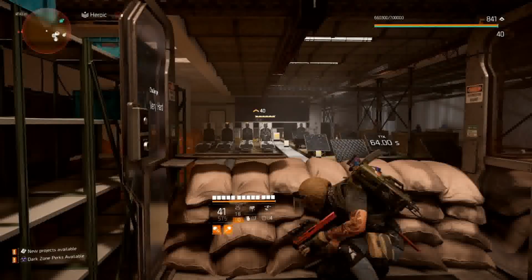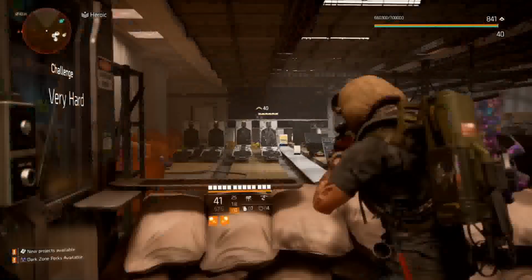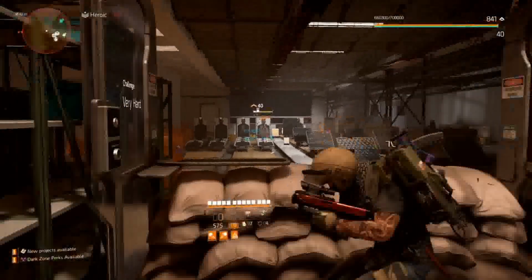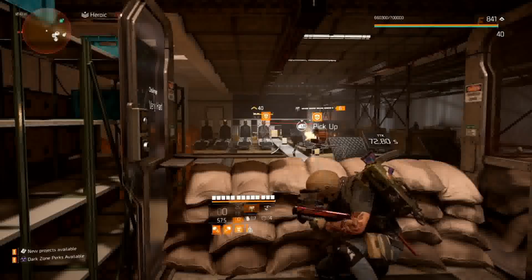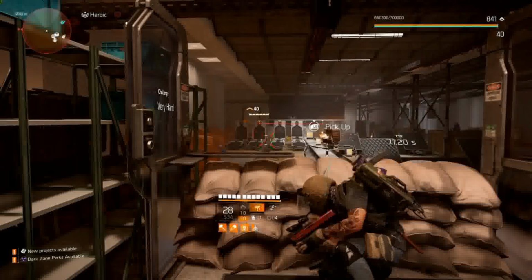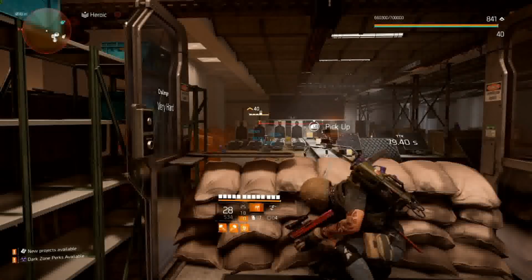I don't have that instant buff. Again, let's get this back on and see again. 201,694. So I lose 66k damage. 66k per tick.